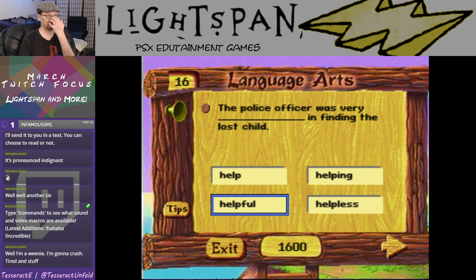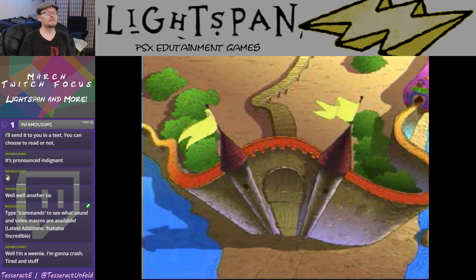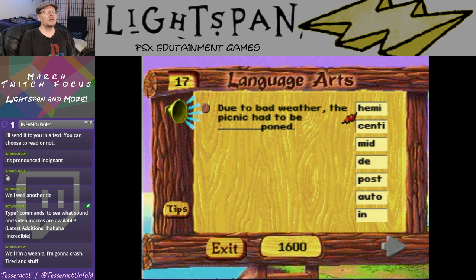Let's see how our contestants are doing. No, let's not. Your turn to work on the challenge. Choose the prefix. Due to bad weather, the picnic had to be postponed. Post. Good job.